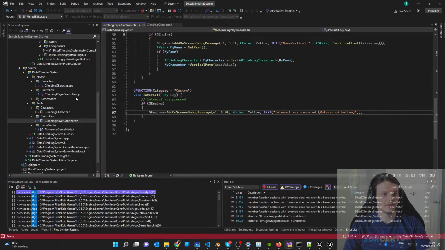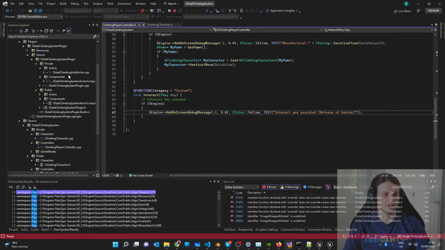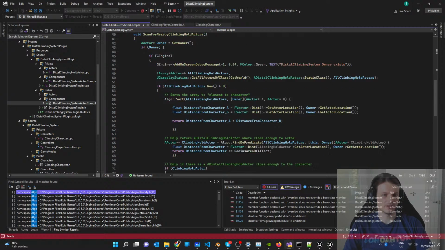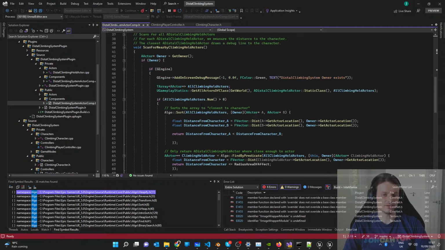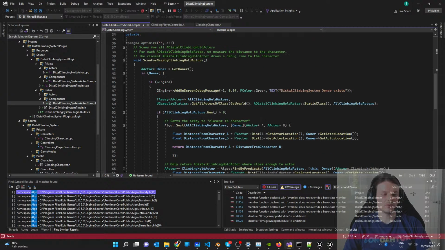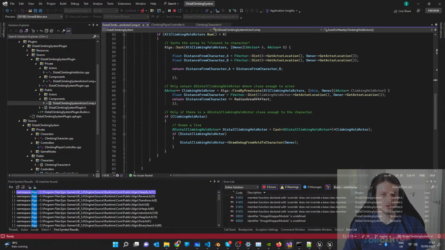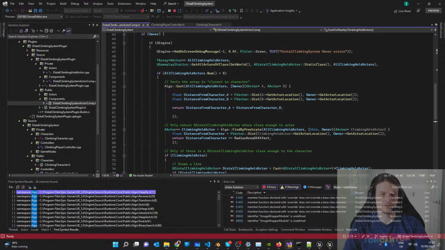Now I can only do that if I am close enough to a climbing hold actor. So I think that whole logic has already been made actually, and it's pretty much here, isn't it? So scan for nearby climbing hold. The closest draws a debug line. I think what I need to do is this needs to be removed from this.